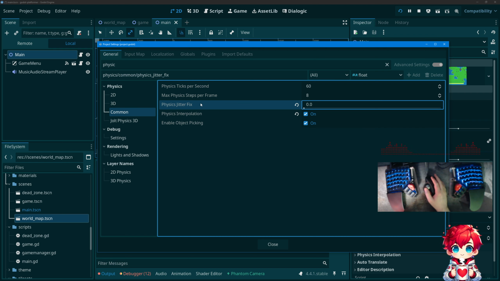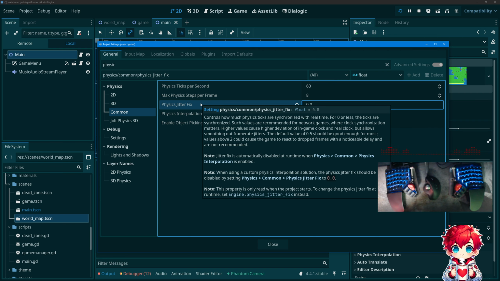So what does jitter fix do? And what was the implication of setting it to 0? Controls how much physics ticks are synchronized with real time. For 0 or less ticks are synchronized. Such values are recommended for network games. Higher values cause higher deviation of in-clock and real clock, but allow smoothing out frame rate jitters.